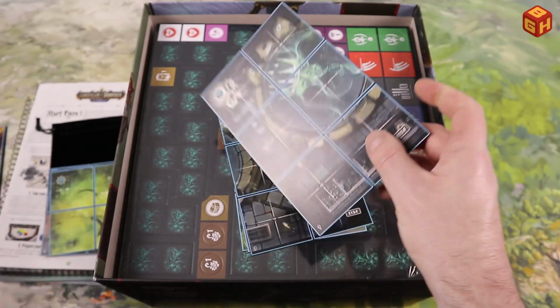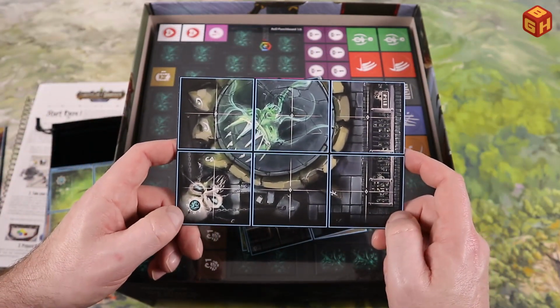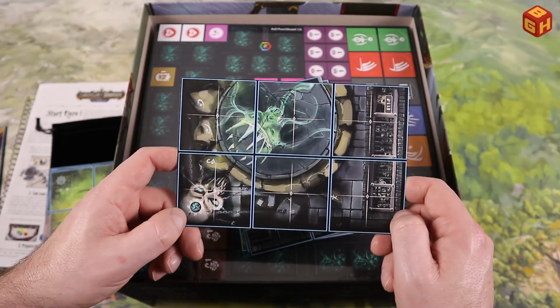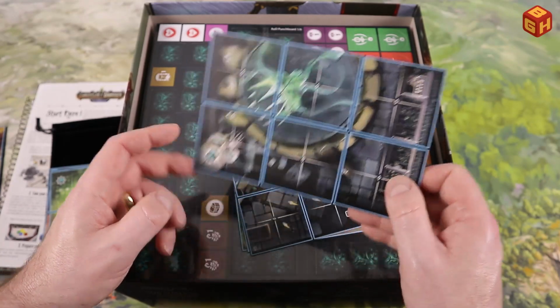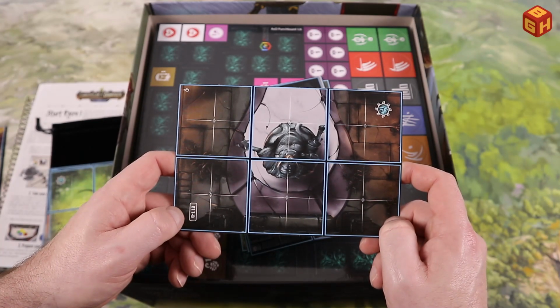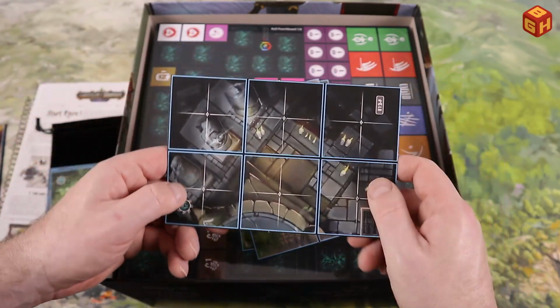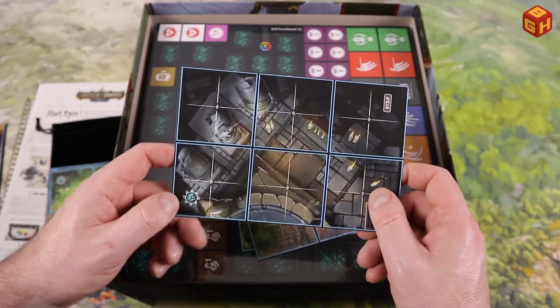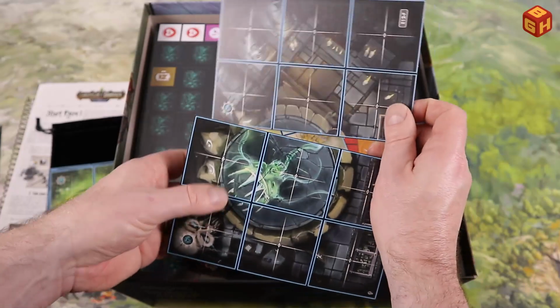That looks cool. There's a whole bunch of tiles here. Again, some kind of creepy looking dungeon, and a big statue. So we're not there yet. We get another temple or whatever it is. Oh, that actually connects to this.